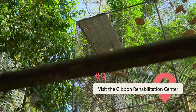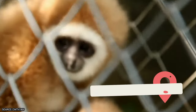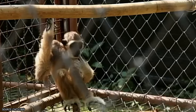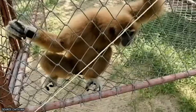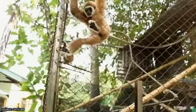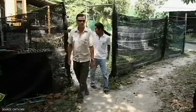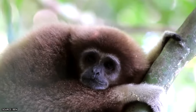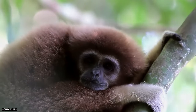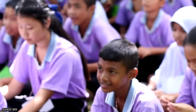Visit the Gibbon Rehabilitation Center. If visiting Monkey Hill sounds like something up your alley, you'd certainly also want to visit the Gibbon Rehabilitation Center. Gibbons are intelligent apes that have sadly become the victims of poachers, and the Gibbon Rehabilitation Center is a sanctuary that works to rescue and rehabilitate gibbons in need. Besides rescued gibbons, there are also some that live at the center permanently. Visitors will get a chance to interact with these gibbons, offering a wildlife opportunity that can't be beat.